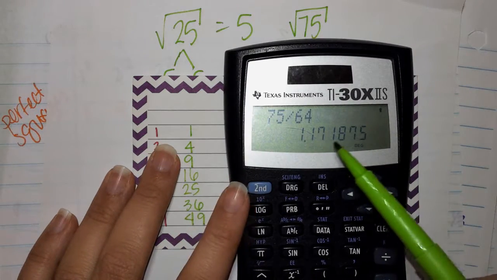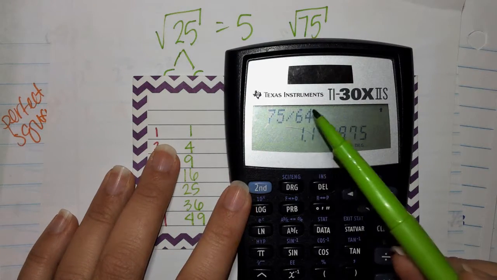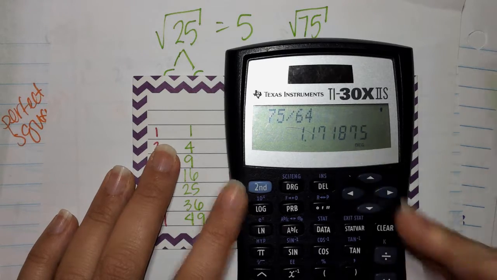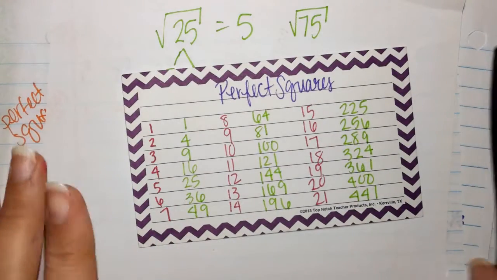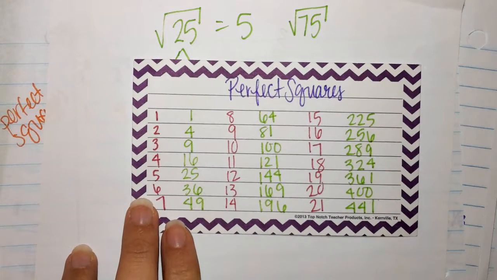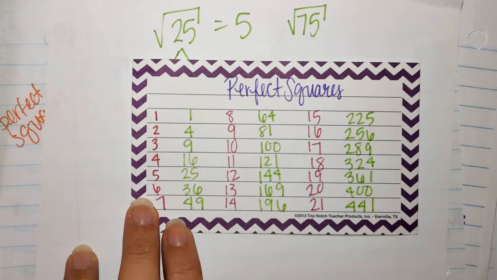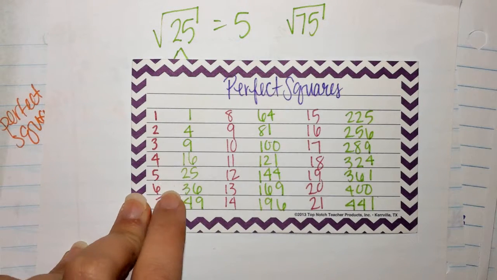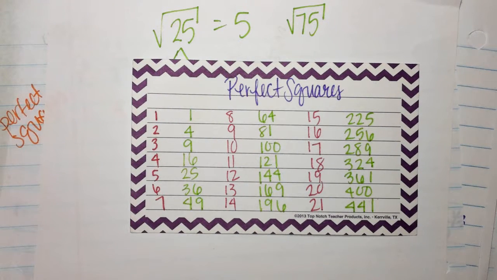Y'all, I divided. Does it go into it? Does 75 divided by 64 give you a whole number? It's 25. Okay, why do you pick 25 and not 36? 25, we have 3 of them, so no, you only have 2 numbers. No, I want you to tell me what you were saying, Ben. I don't want you to listen to anybody else. I want you to tell me what you were saying. Why did you choose 25 and not 36?